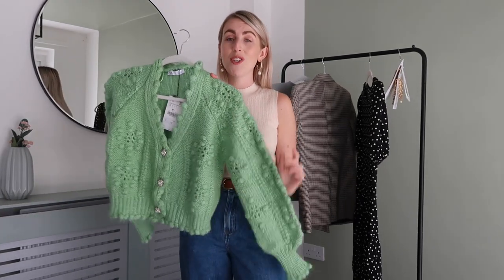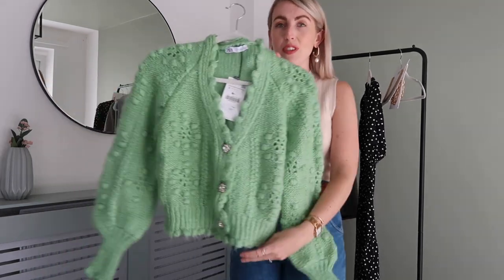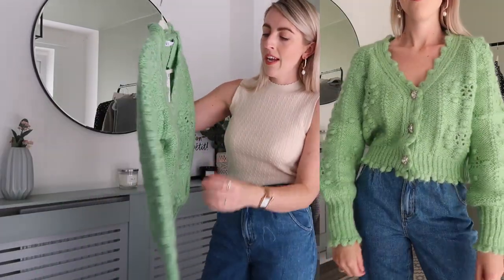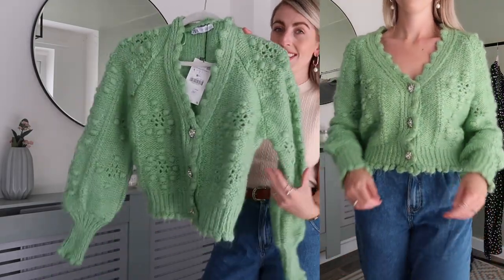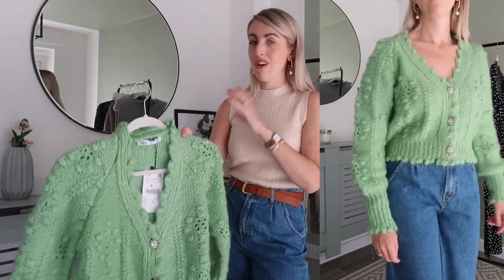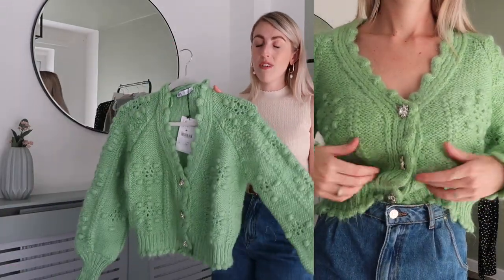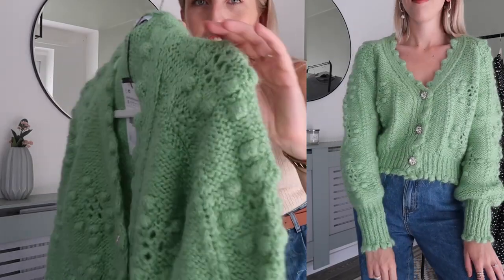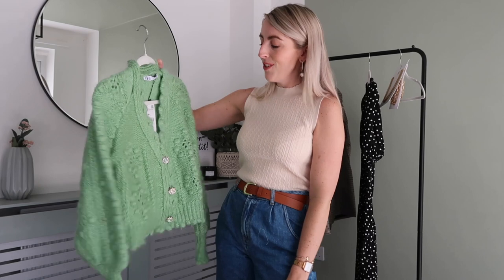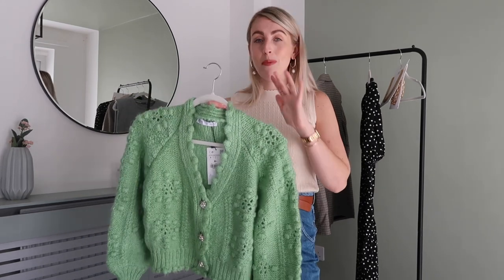Next I have this gorgeous cardigan, but I have to be honest — I'm really sensitive to mohair and pure wool items. I love the colour and the diamond sparkle button detail, and the bobble sleeve detail is beautiful, but it is so itchy on my skin. Even with a t-shirt underneath I know the bottoms of my arms would drive me mad. It's such a shame because it's only £29.99 and really good value. Unfortunately I'm going to have to return it, but if you don't mind itchy material I would recommend it — it's so lovely.